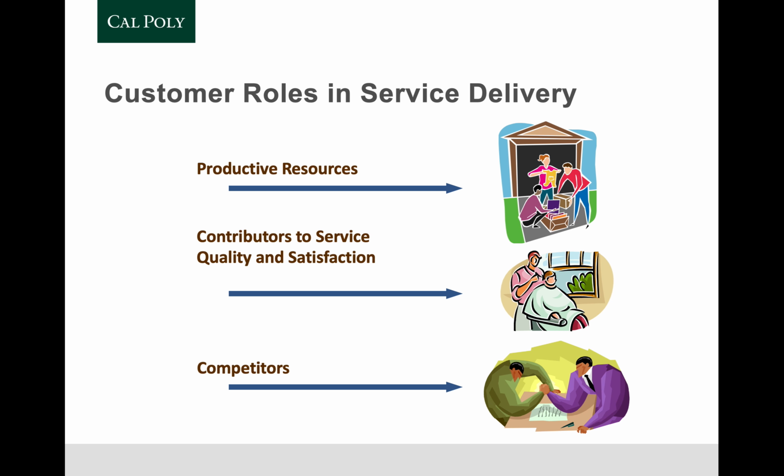So in defining these customer roles, they could be part of the productive resources. So I go to the automated keys that you have today in Hilton, and Marriott is doing that in the hotel industry, for example, where you can check yourself in. You don't really even have to go to the front desk anymore, so you can be more productive on it.